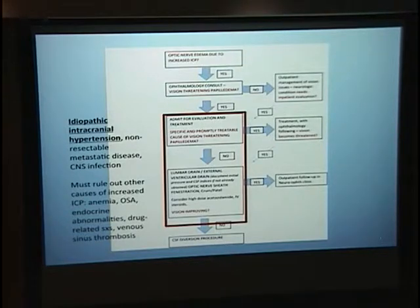And so while the patient has the drain put in, you would arrange for an optic nerve sheath fenestration, ideally, and have that done as soon as possible. And in the meantime, place the patient on acetazolamide or steroids. Hopefully, through that process, their vision would improve, their headaches would improve, but if you're unable to wean them off the lumbar drain and they continue to have headaches or visual loss, then you might have to consider doing something a little more invasive, like a CSF diversion procedure like a shunt.